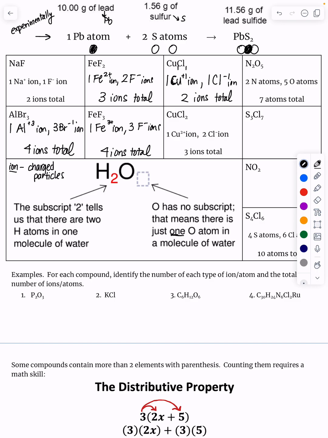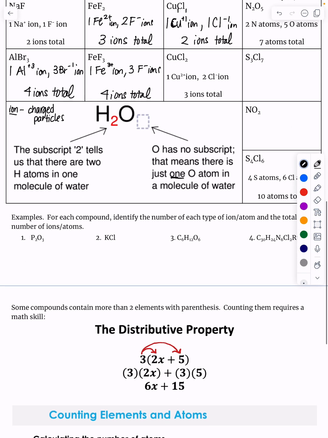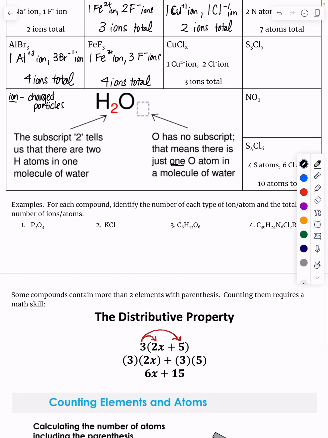And that's a little vocabulary. If I have an ionic compound, I could count the ratios, or I could count the different number of each of them, and it becomes a different number of ions. But if I have molecular compounds like over here, we use the word atoms, which we know that word atom from a previous unit. N2O5, look at the little subscript, there are 2 N atoms and 5 O atoms. That's a total of 2 plus 5 is 7 atoms. We could do S3Cl7. There are 3 S atoms and 7 Cl atoms. 7 plus 3, that's 10 atoms total.